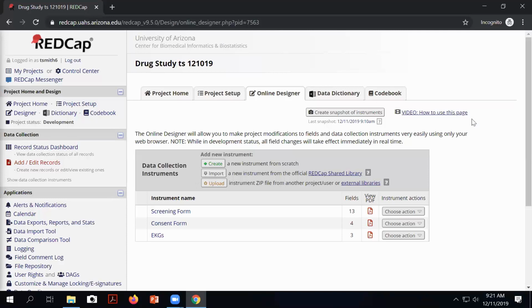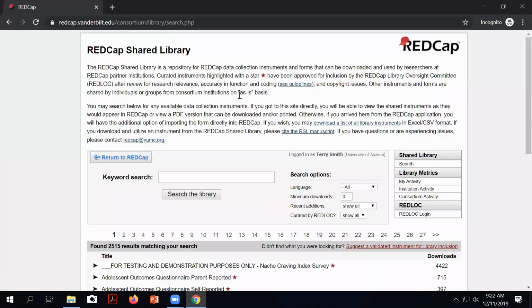And Vanderbilt has created a library of instruments that you can look at and see if it works in your study. So if we look right below the create, there is an import option, a new instrument from the official REDCap shared library. I'll click on the import and it will take me to the Vanderbilt shared library.